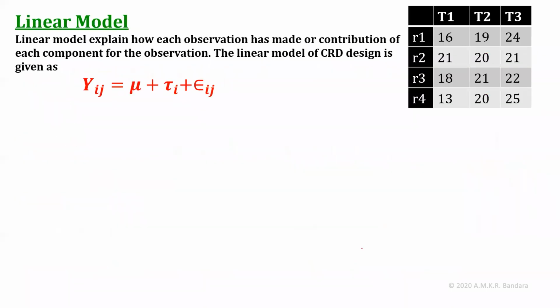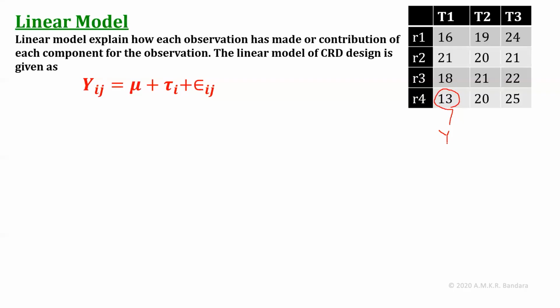Here, something very important you should understand is how these observations are made. We call that the linear model. Here, this is the first observation which has applied first treatment. This is the second observation which has applied second treatment. Third observation which has applied first treatment. So, to this plot or animal, we have applied first treatment.